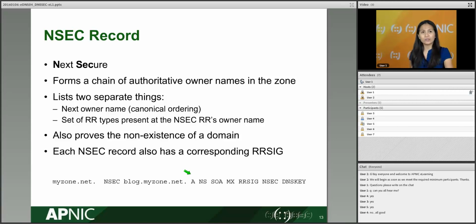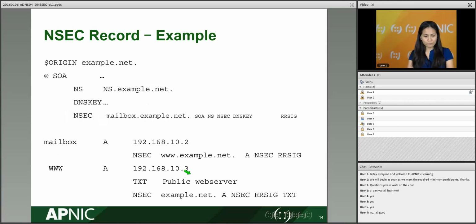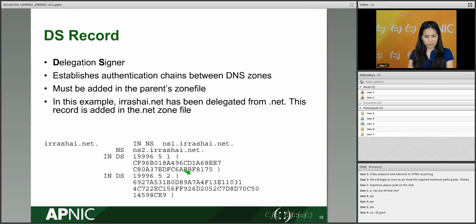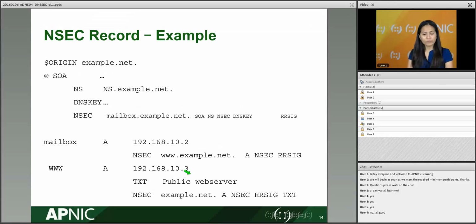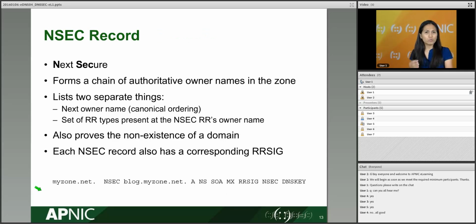It should be non-existent. Now, one of the problems with NSEC, that's another example of NSEC there, I don't have it here, but one of the problems that you can possibly find with the NSEC record is that it shows you in plain text all of those resource records, what follows after the other. So you can do zone walking. Okay, there are actually tools or simple code that can easily do this.